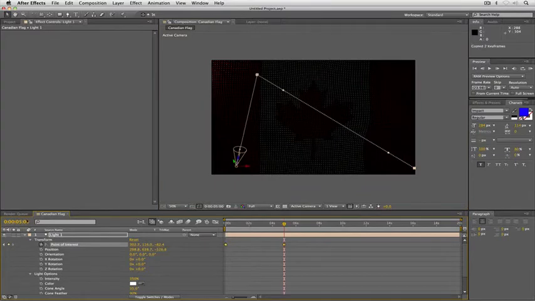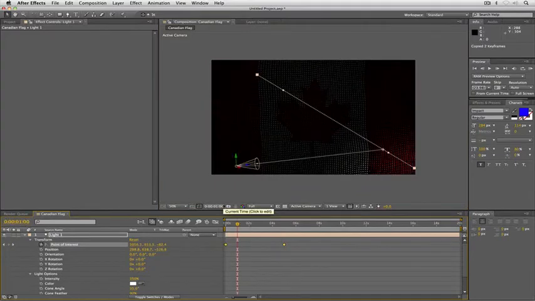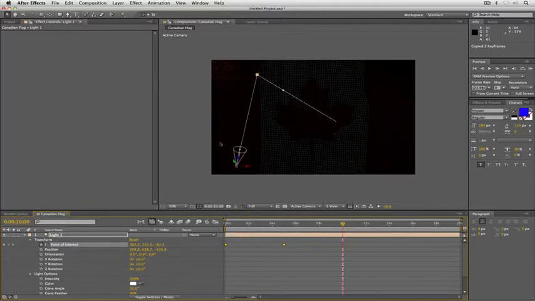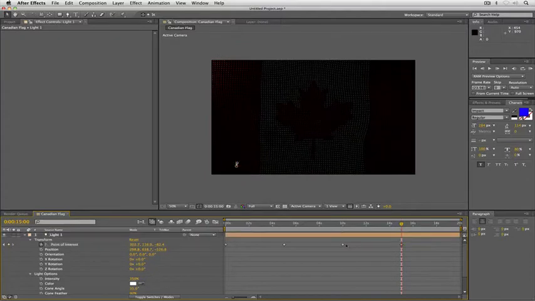And what we're going to do is just have this go back and forth. So I'm going to copy these two keyframes and jump down to 10 seconds. Whoops, let's jump down to 10 seconds, not 1 second. And I'm going to paste this in. And again, we're going to paste this in one last time so that we're at 20.